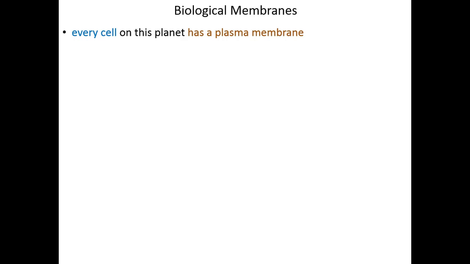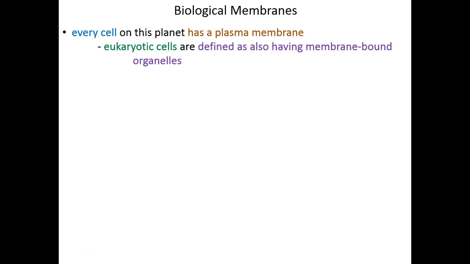So there are a few things that are shared among all living cells on this planet. One of those things is DNA, and one of the only other things is the presence of a plasma membrane. Every single living cell on this planet has a plasma membrane that's largely structured the way we're about to discuss. Eukaryotic cells are different and unique in that they also have membrane-bound organelles, but those organelles are a later evolutionary addition to what cells already had, which was the lipid bilayer itself.